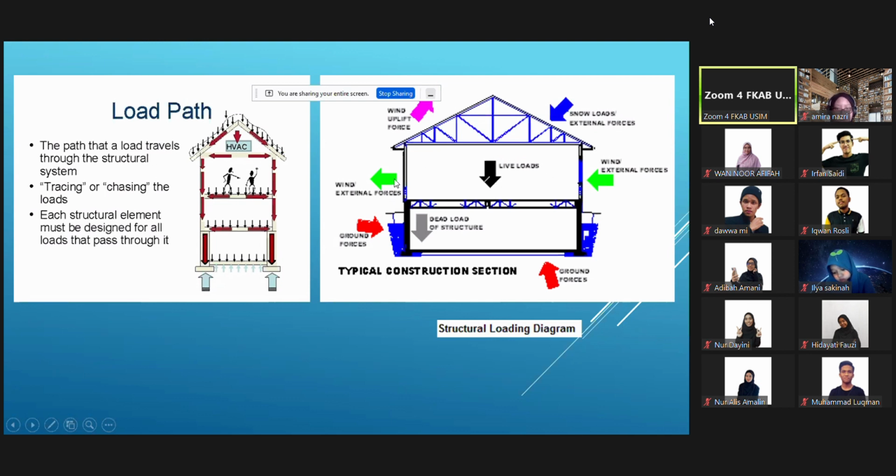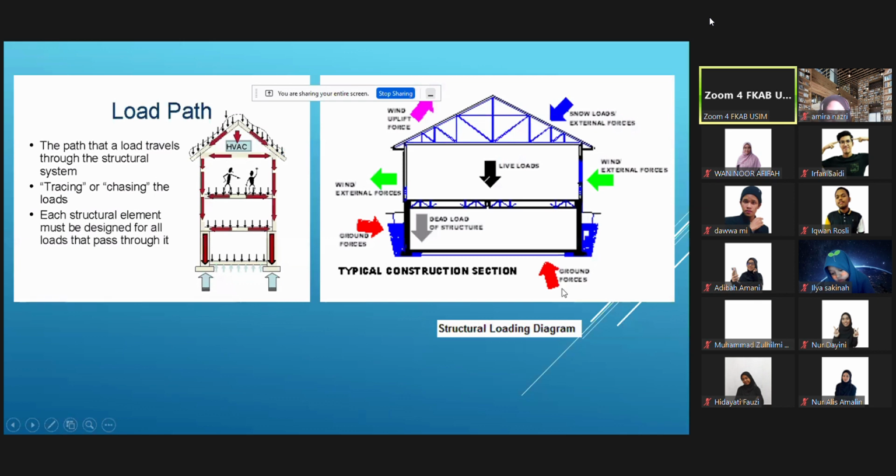Live loads are from inside the building. Anything that is the moving type, whether it's furniture, human beings, whatever content inside the building, is called a live load. And then dead load is the whole building structure's dead load, transferred to the ground. But of course, if you are building a sub-basement, sub-basement means that your lower floor is partly submerged, or is designed inside the ground, and there is a retaining wall here. So there are also ground forces from the side.